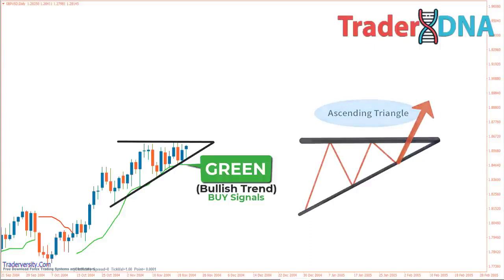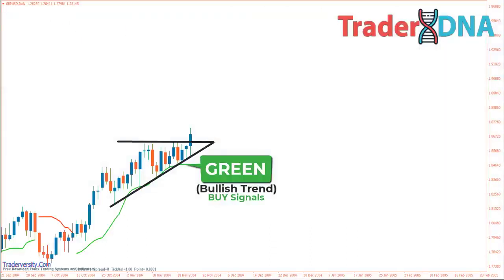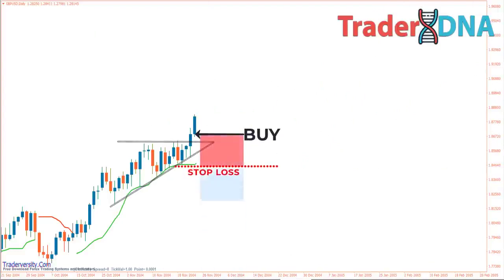Then the price easily breaks above the upper line, indicating that the bullish trend will continue, and we should enter the market by opening a buy position. We place our stop loss below the nearest swing low, and set our profit target at 3 times our trading risk. Subsequently, the price quickly races to continue the bullish trend that had already been established.